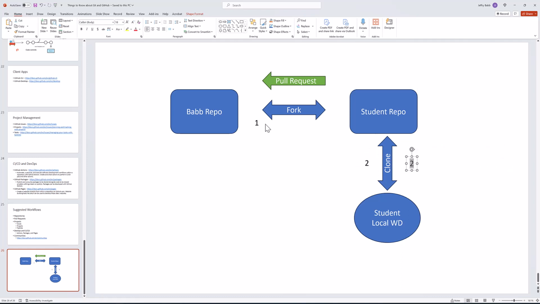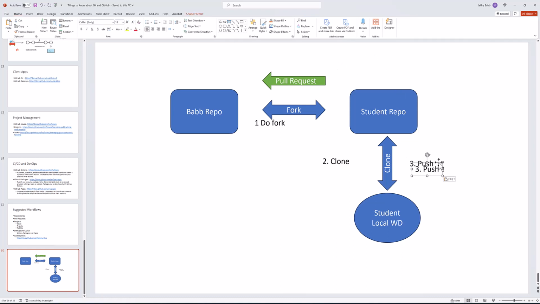So we'll say step 1 is do fork. Step 2 is clone. Step 3 is push. Step 4, this is the simplest.